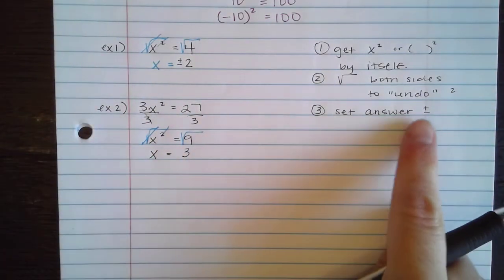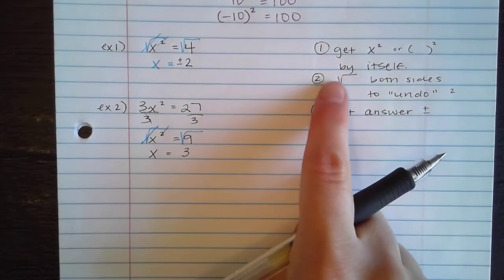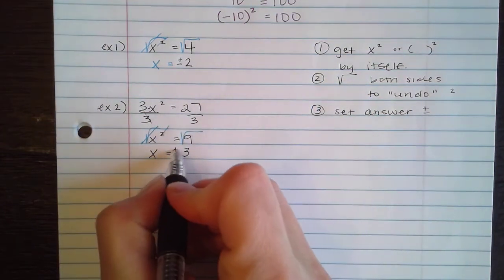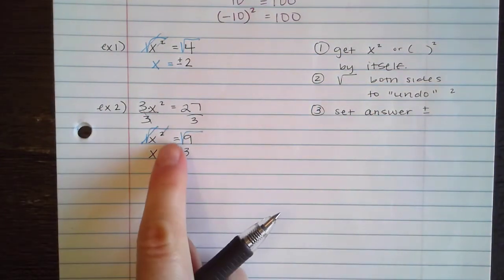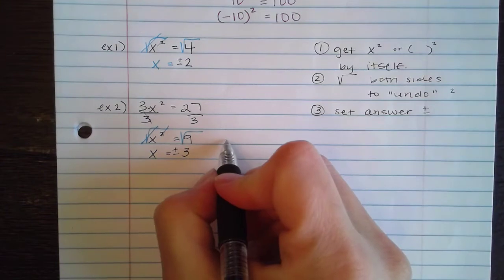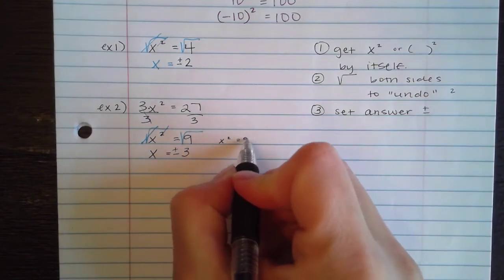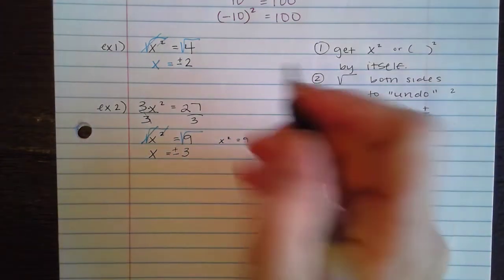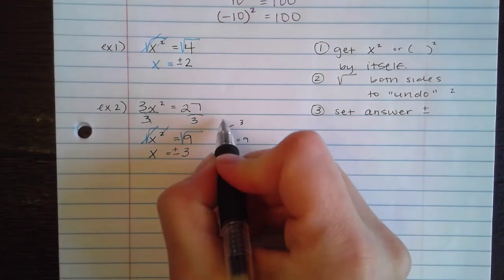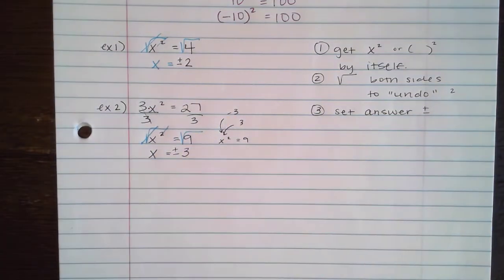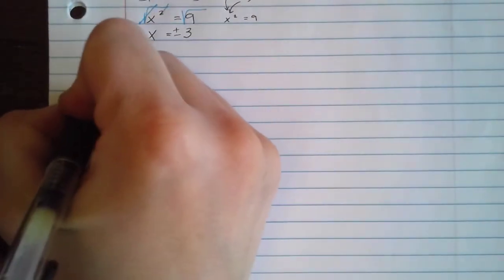But what am I missing? Correct. When I square root both sides, that's a plus or a minus. Because if we go back to this problem right here, if you get x squared is equal to 9, that x, what could possibly go there? 3 could go there, or a negative 3 could go there. That's why your answer is a plus or minus 3. So let's try 1 or 2 more to just see some examples of what this would look like.